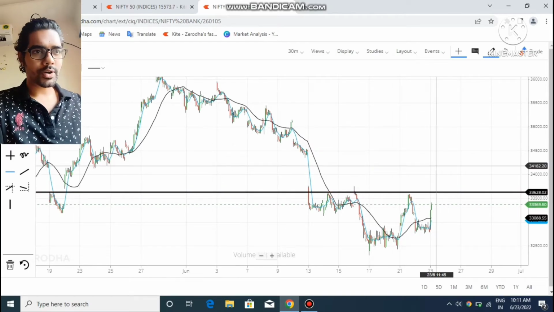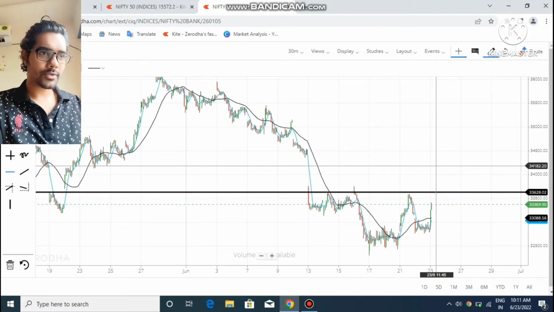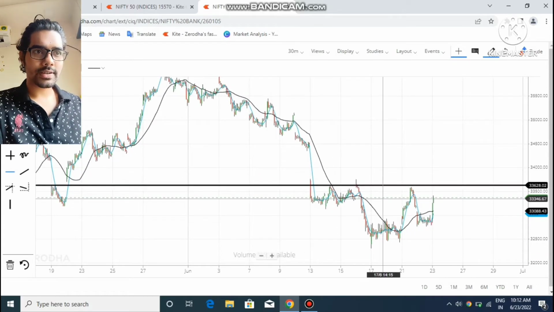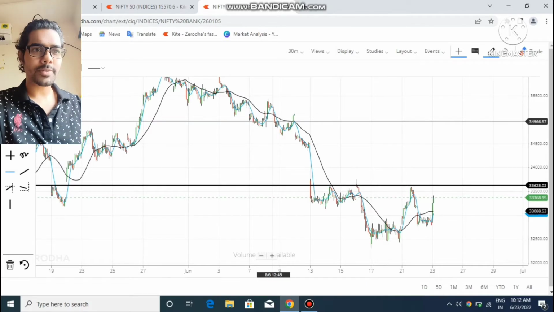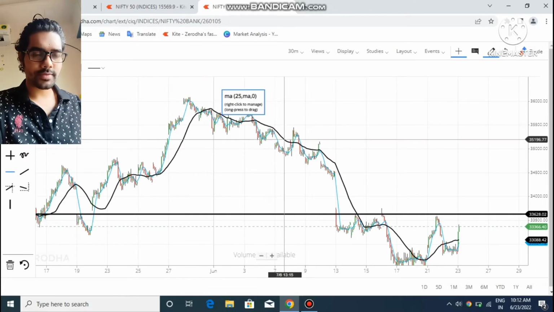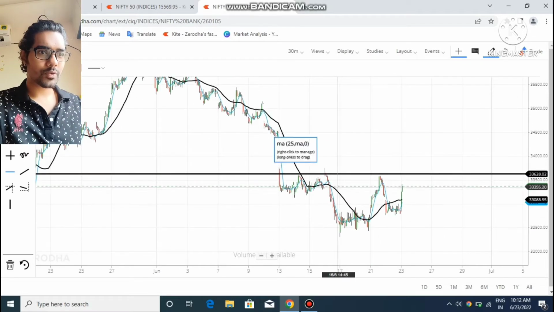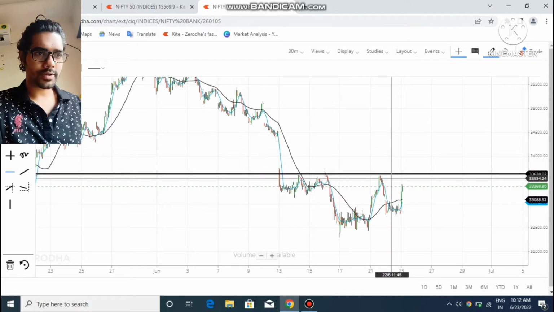Now the market has already taken the move, the U-turn, the swing on Wednesday from this resistance level, right? So what would happen the next day, that is today? So we'll move to the lower time frame, that is 5 minutes. So we observed that the whole day it was consolidating, or say it was taking a support at previously turned resistance support, right? Over here, see, it was taking support. So this is the consolidation phase, right?